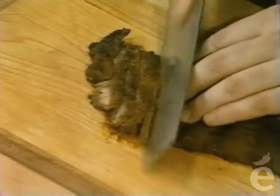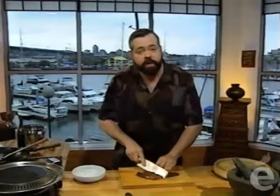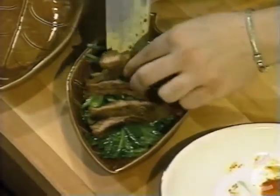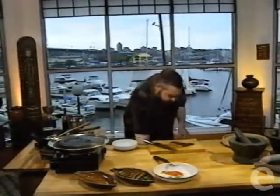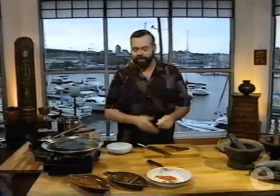We'll cut this into thin strips so that you'll find the flank steak a little bit tenderer. And also keep in mind, in Southeast Asia, you rarely get served large pieces of meat. You want to be eating this with chopsticks, so obviously you can't eat a whole steak with chopsticks very easily. And we'll arrange this a little bit. And so here's a dish that has its inspiration in Creole or Cajun cookery with a nice Singaporean twist to it. Grilled beef and greens, Singaporean style.